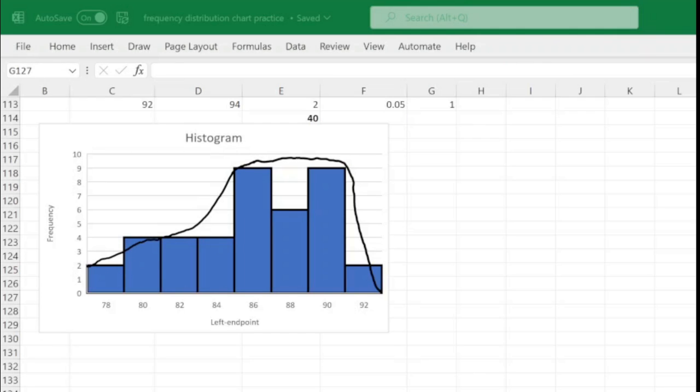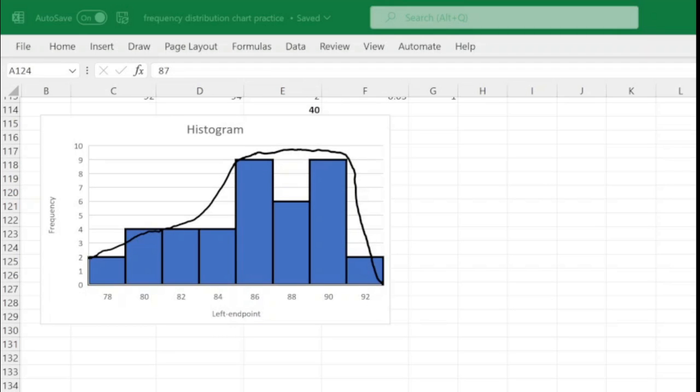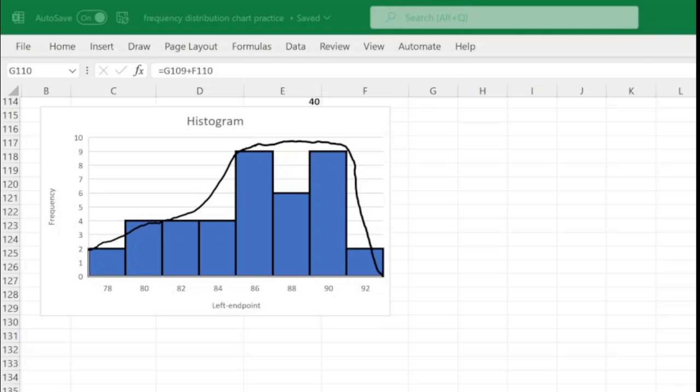Now to estimate the center of distribution for this histogram, we can identify a value where approximately half of the observations are below that number and half are above that number. So in this data set, somewhere between 86 and 90, we have a rough division of the data. Half of the observations on one side and half of the observations on the other. So we can say that 88 is our center of distribution. However, a number like 87 would also be acceptable in this situation, because it's more so just a rough estimate.